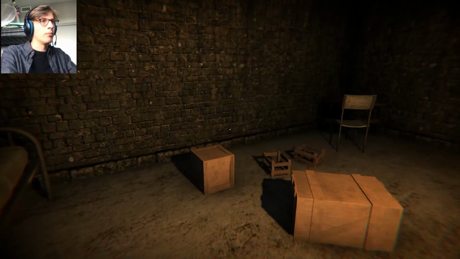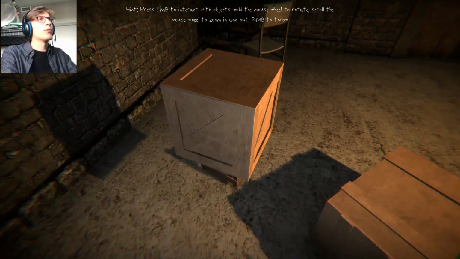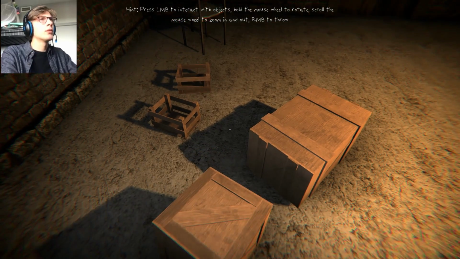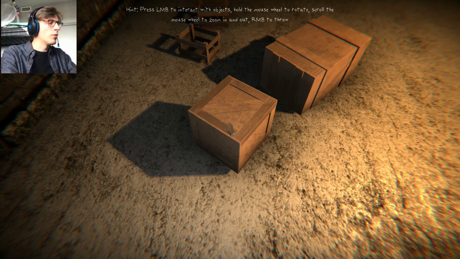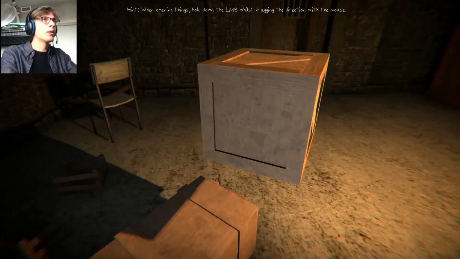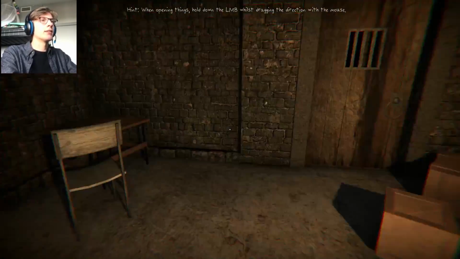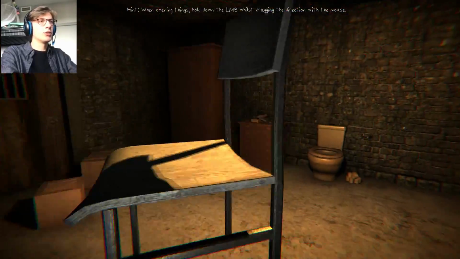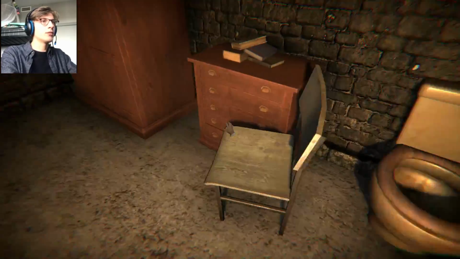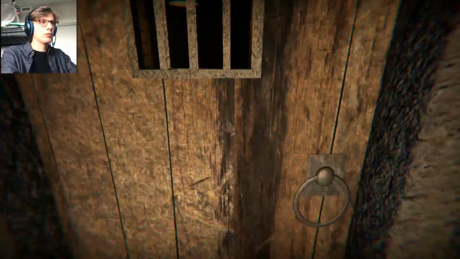Oh. Box? Press L and B to interact with objects, hold the mouse wheel to rotate and scroll the out. RBM to throw. R? It's RBM. Right now? Oh. Right. Okay. I get it. Alright. Got a chair. Okay, let's see. Toilet. Got paper towels. Books. Don't need books.